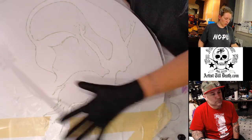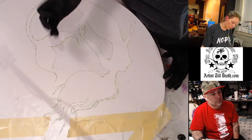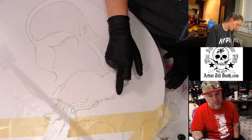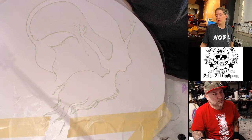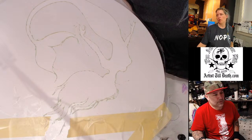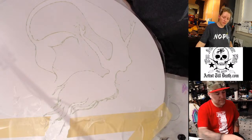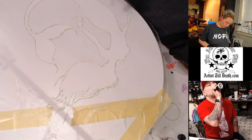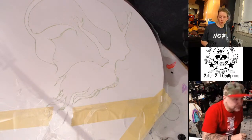Alright, yesterday I started on the face area. Today I'm going to start on the tail area because... We don't sell fire glass on our website, do we? It's in the geo kit. Morgan Young says, the one thing I don't have already for the geo class is fire glass. Do you sell that in your shop? You can. It's still a little bit gooey, but it's not coming up on my fingers, so I'm gonna roll with it.